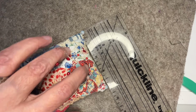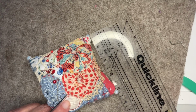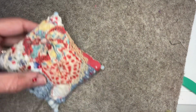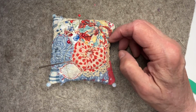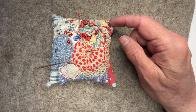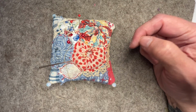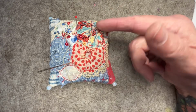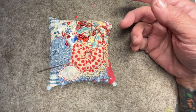Well, let's see. Yeah, it's a little bit shorter on one side. It's okay. It's my bodgy work. It's about 4 inches square. And then you got to add the seam allowance. This is 4 inches, but I would do 5 inches square. Well, then you'd have to do it double, 10 inches. So you use a 10-inch square piece of fabric, and you don't have to be so intense. You could just sew other fabrics on it, something easy.